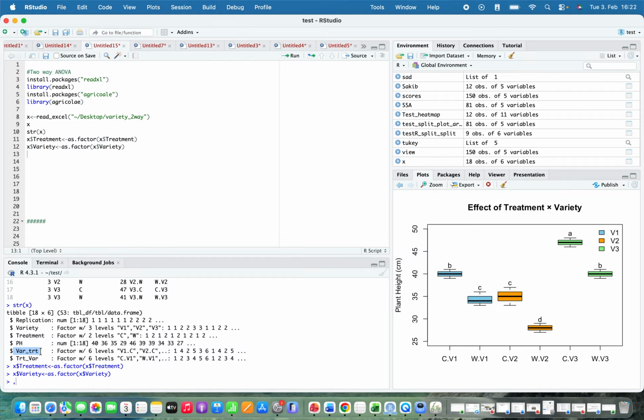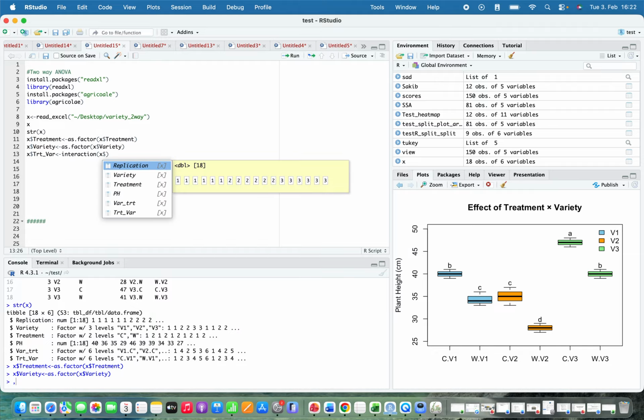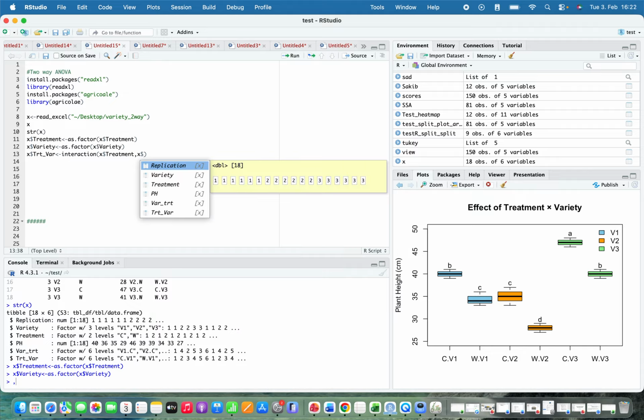And then we also have to check the interaction. You also need to change the interaction, right? Then x dollar sign treatment variety interaction, so we can say treatment variety interaction will be interaction of x dollar sign treatment and x dollar sign variety, right?